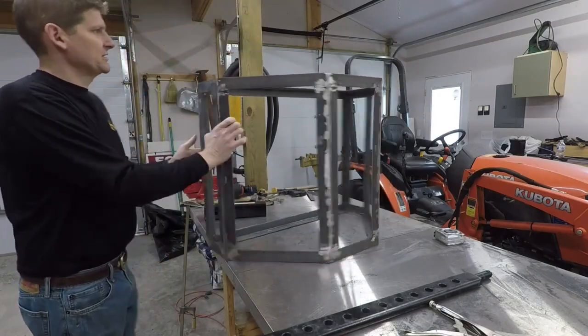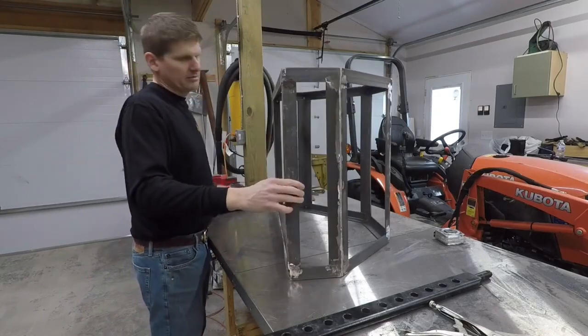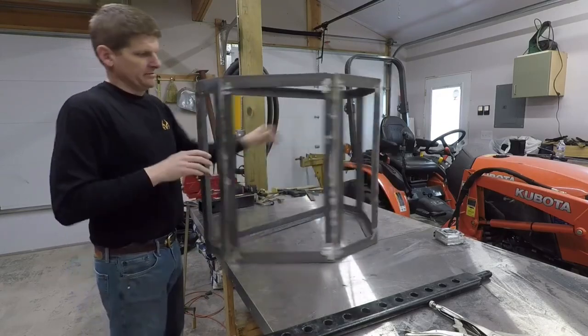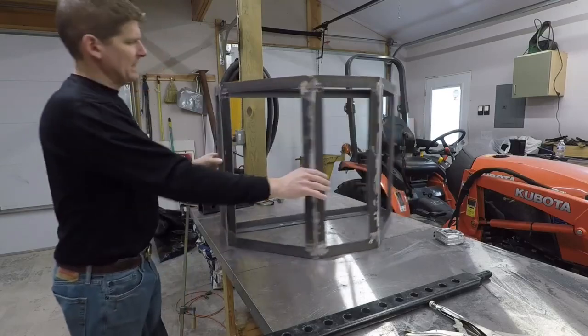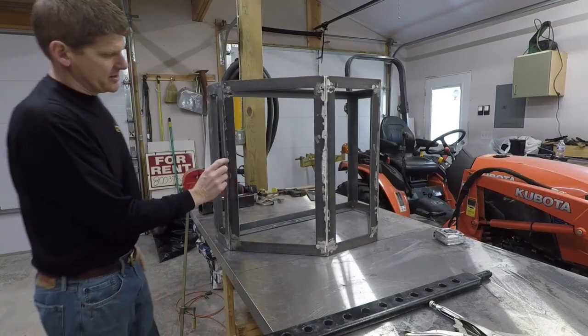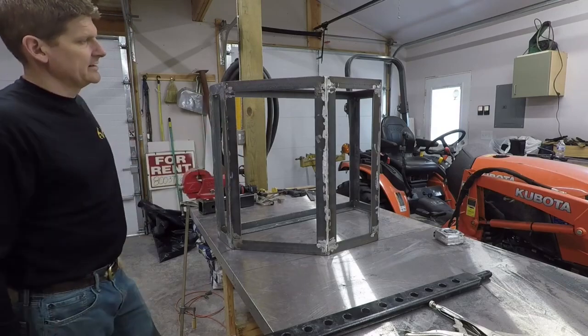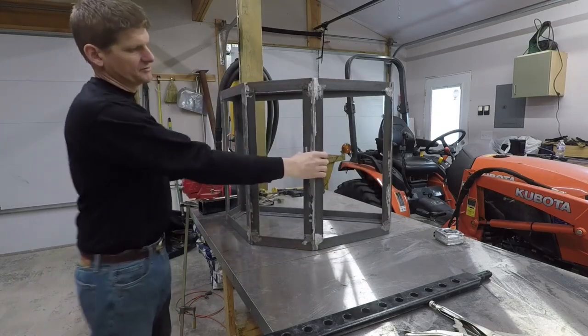Basically what I did was, this is all 1.5 inches. I took 1.5 inch angle iron for these back corners here. And then, because again, I like to make things complicated, I took 1.5 inch flat bar and basically built angle iron at the angle that I needed for these other four corners, so two fronts and the sides.